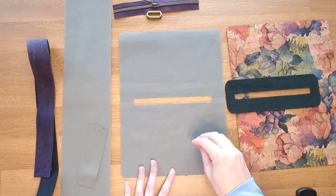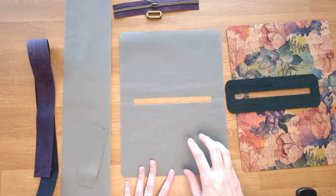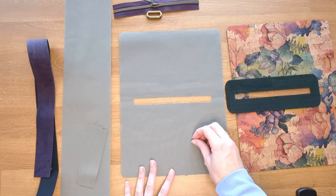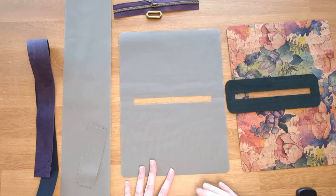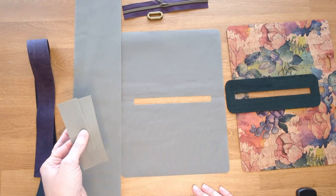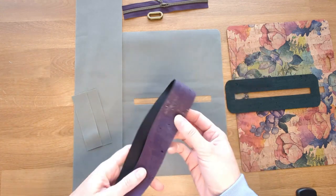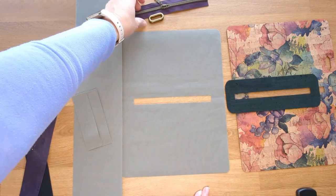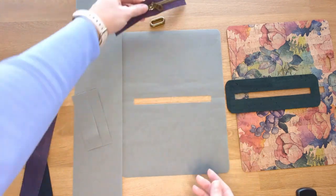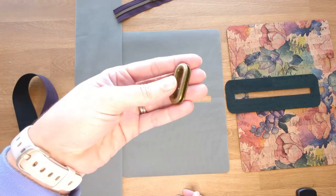I use template B1 on this because I'm using waterproof canvas. If you're using a woven fabric like cotton or linen, you're going to want to use template B2. That's all explained within the pattern. I also have my card pocket and my card pocket binding pieces, and then my strap, which is also cork leather.